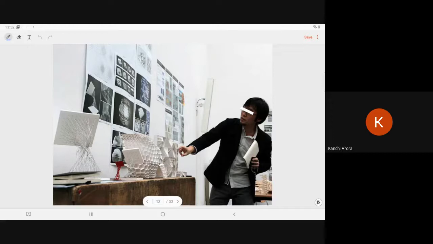I hid the face of my colleague because I did not have permission from him to show his face. But models typically would look like these, and these are only study models. And in a way, study models and final models don't really have so much of a difference back there. For all you know, the study model would become the final model at the end of the studio project. But typically, a lot of intense work went into each of these pieces, and we would experiment with different technology. The small piece in red is a 3D printed model, for example. So there were a lot of different ways in which you had to present and articulate your work.